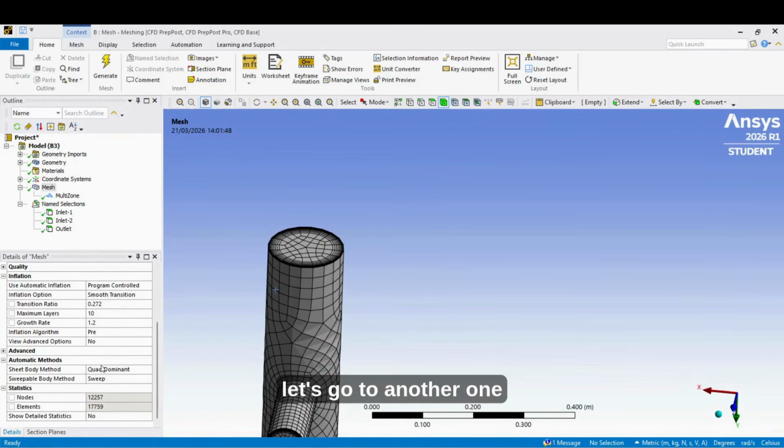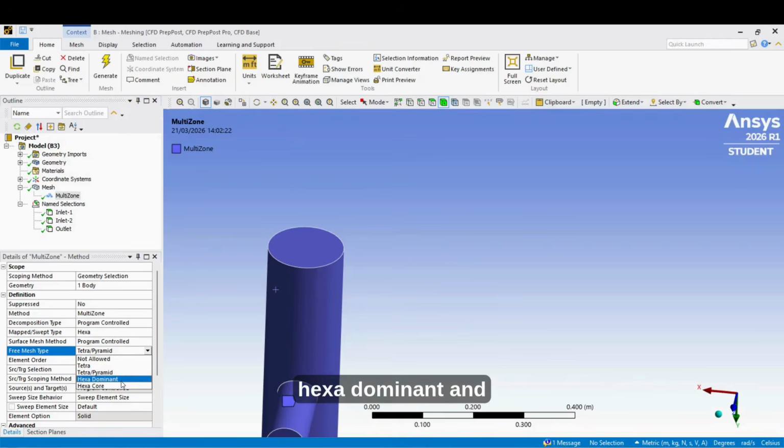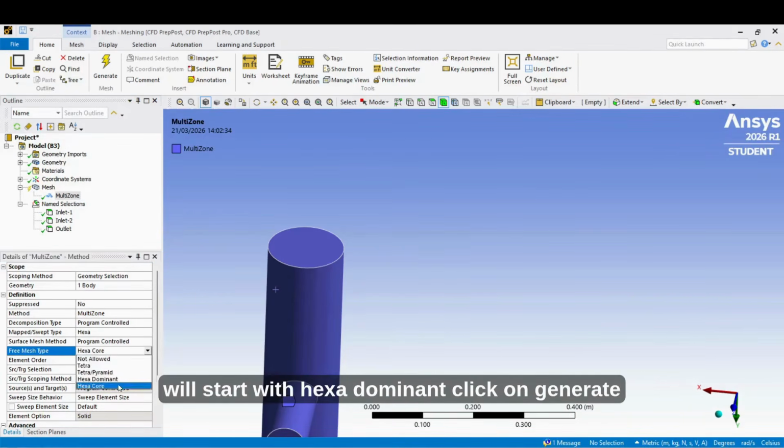So let's go to another one, hexadominant and hexacore. Let us check both of them. I will start with hexadominant and click on generate.